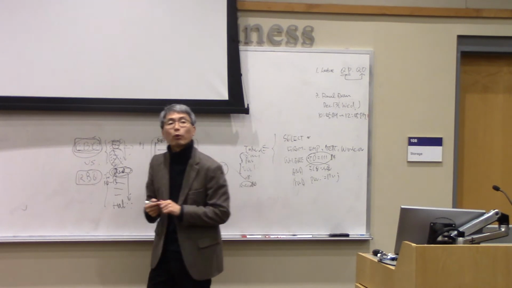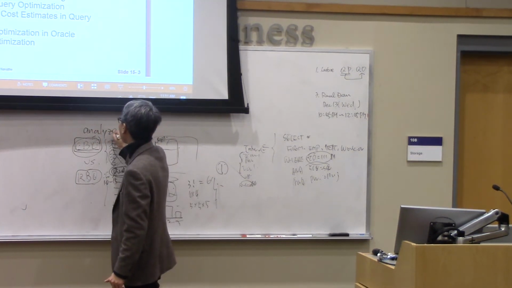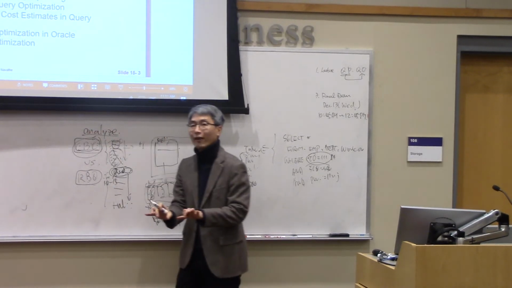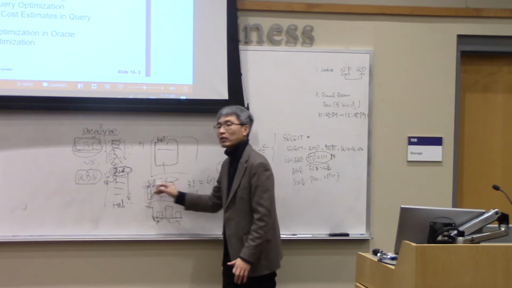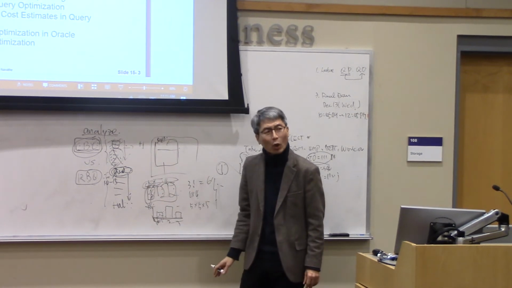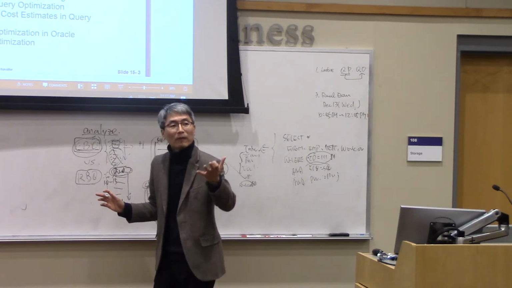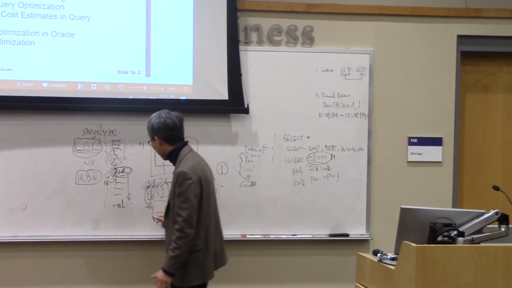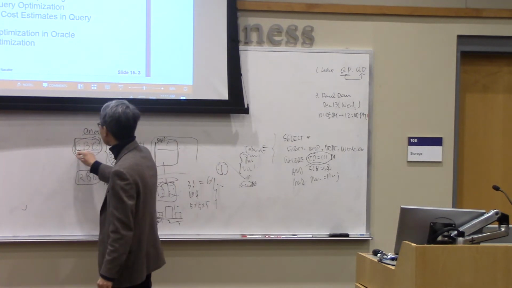For example, Oracle provides a command to collect the data, analyze. If you run the analyze command, the database engine checks all the database and how many of them. It's really overhead. But you can do sampling: only 5% of the data is accessed, and you get such information. Once we have that, you can select the CBO.